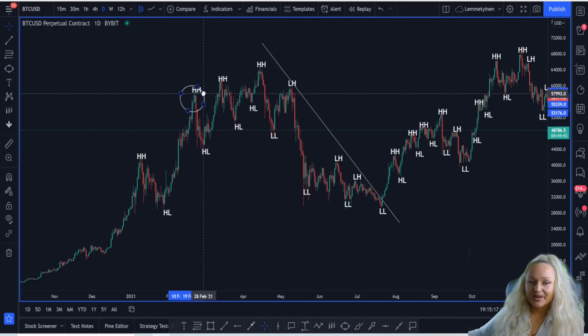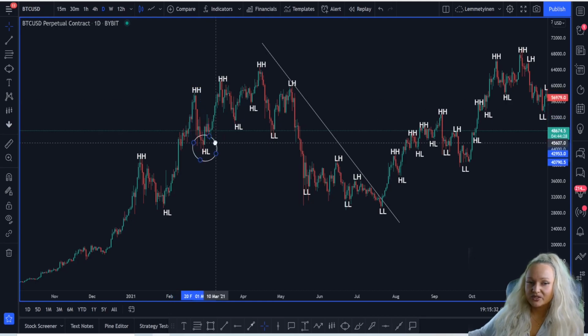Because if you are buying the market at the high, guess what's going to happen? You will lose your position. If you're buying the market right here, you're having your stop loss. I don't know where you have it, but if you're having your stop loss down here, you will lose your money or probably lose your whole account. So that is why we're trying to figure out that we want to buy the market as low as possible. As I told you, I'm not going to go through that right now because I want you to understand market structure.